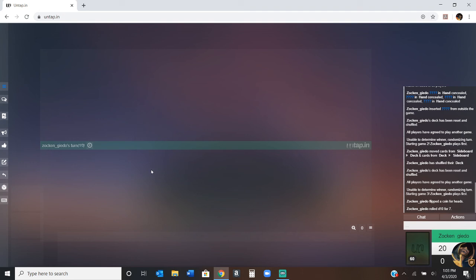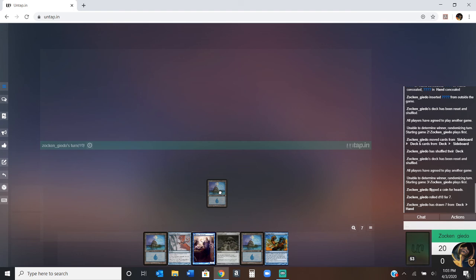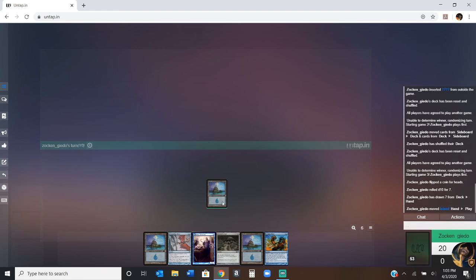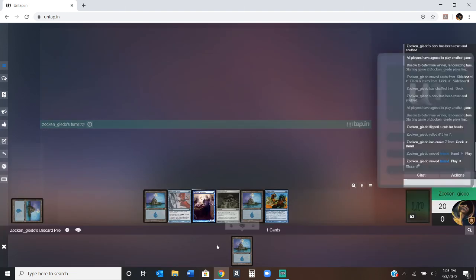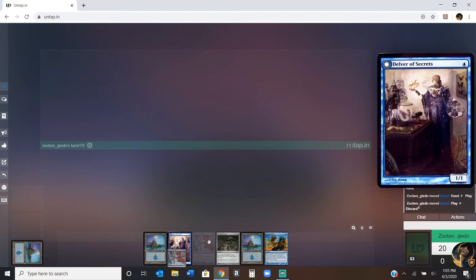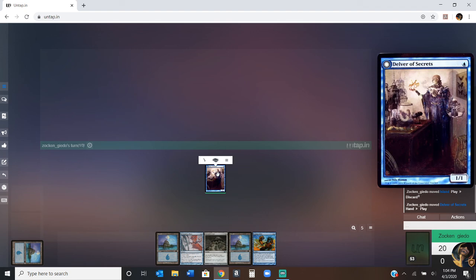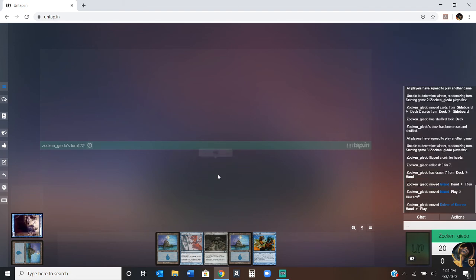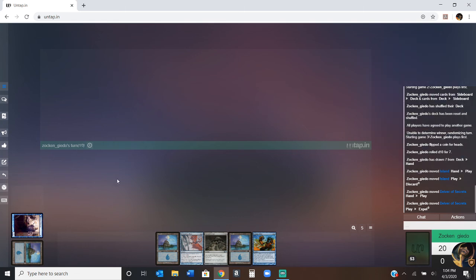Oh, I did forget this. Say a card is destroyed, I'm going to arrow over and hit D. It's going to go to the graveyard. You can click anyone's graveyard at any time, and it'll show that. Say someone Swords to Plowshares my Delver. The hotkey for that is S, so exiled. There we go. And this is a face down pile if you need that for any reason.